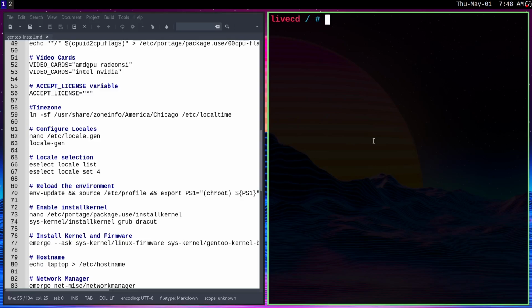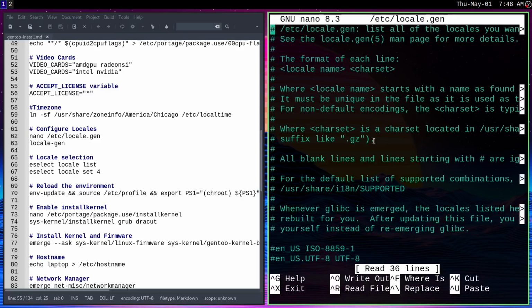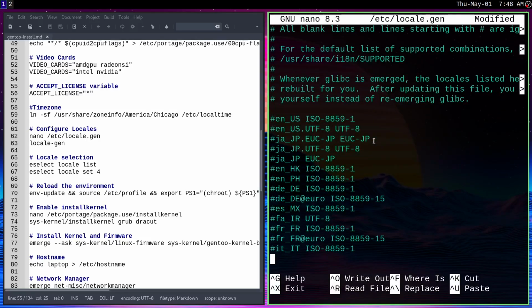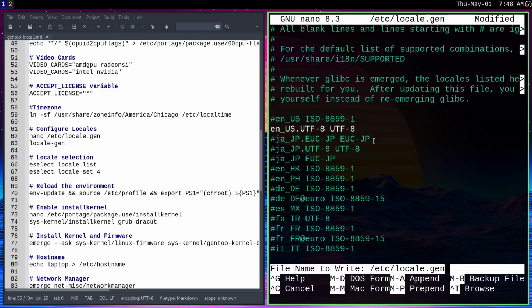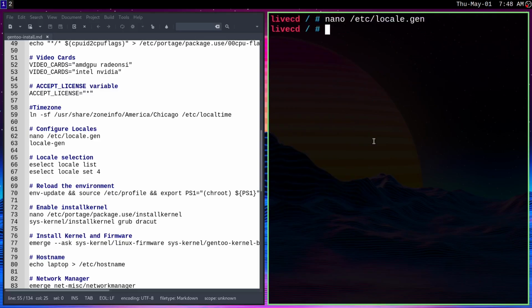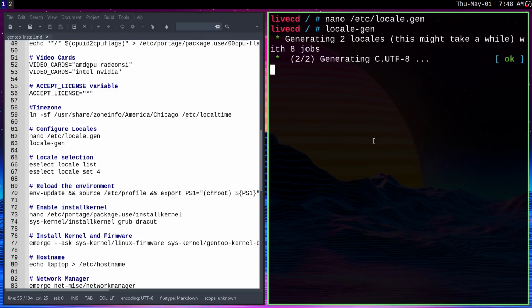And then we want to nano into our /etc/locale.gen, and you want to make sure you have your locale set up correctly for whatever language you're using. So I'm going to use English US with UTF-8. And then you just run locale-gen.